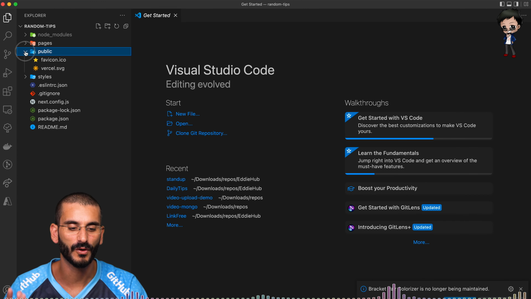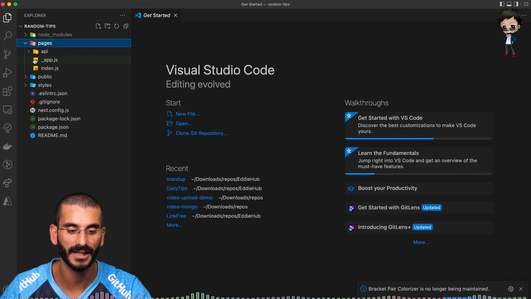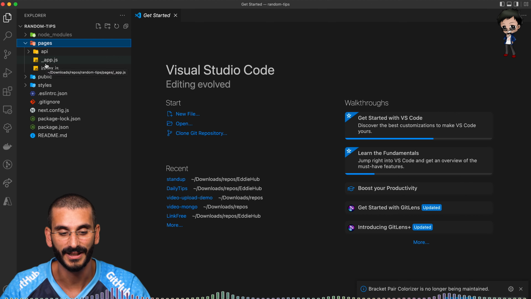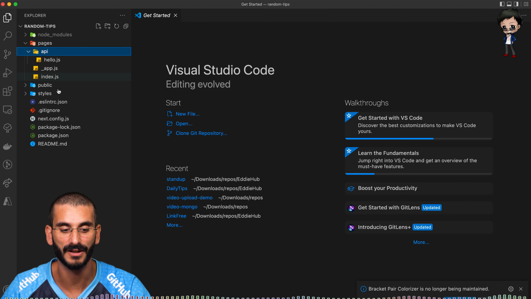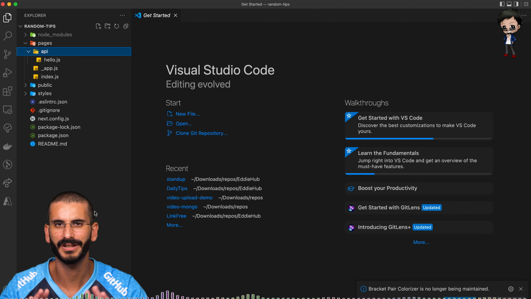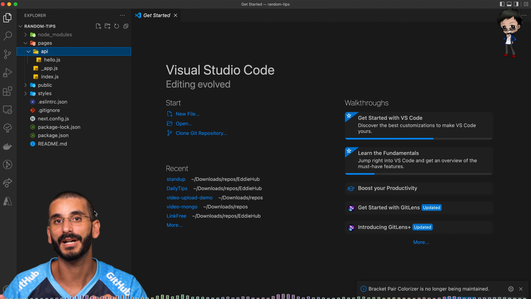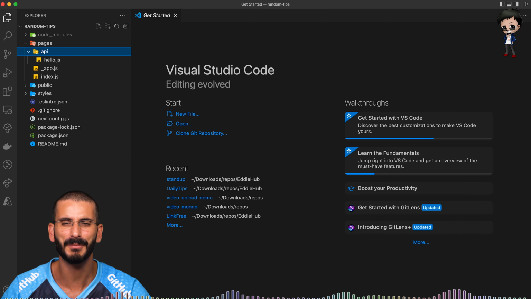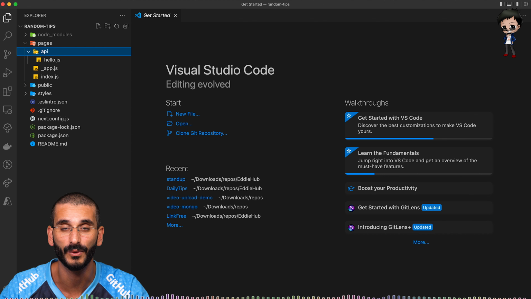You've seen my videos before where we have a pages folder, and then we have our front end part, and the back end is in the API folder, and NextJS takes care of all the routing, which is epic. If you'd like me to deep dive into NextJS, do let me know. I'm still learning all the time, and I'd love to learn with all of you as well.